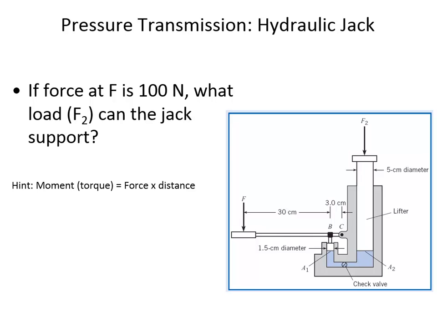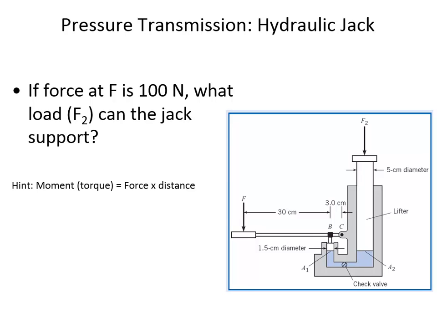Now, it's probably not changing a lot because how big is the jack? You know, a jack would maybe be a couple of inches. And so when you've got 6 million megapascals, you probably wouldn't even be able to measure the pressure increase as you go down a couple of inches and up a couple of inches. It's going to be irrelevant relative to the rest of the pressure. But the main point is that both of these are at the same elevation. Both the surface A1 and the surface A2 are at the same elevation, and so the pressure is going to be the same at both of those locations.